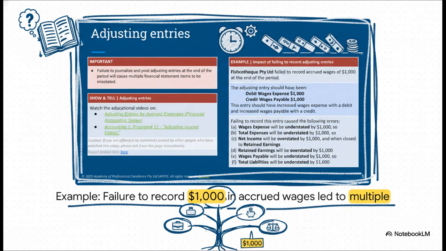To really see this in action, the FNSACC421 case study is a perfect example. A single mistake, just failing to record $1,000 in wages that were earned but hadn't been paid yet, well, that created a chain reaction of 6 different errors. As you can see, expenses were understated, liabilities were understated, and at the same time, net income and total equity looked artificially high. It just goes to show how one seemingly small omission can have a massive ripple effect.